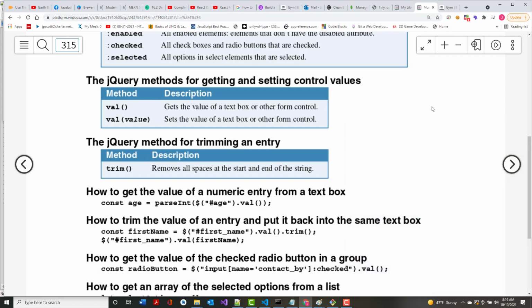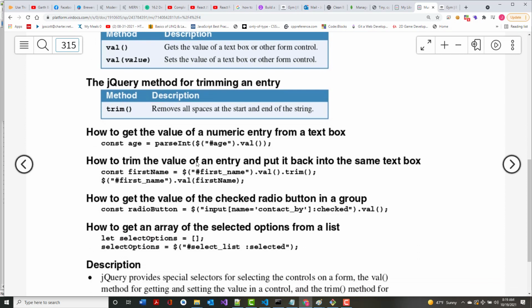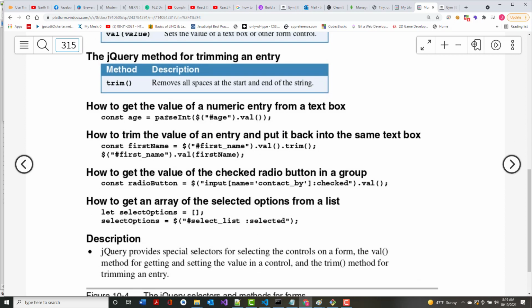Notice the jQuery method for trimming an entry. Well, it's the same one you're already using. So you should be able to look at something like this, const age equals parseInt. What is that? That assumes there's a text box with an ID of age, and you're grabbing the value of it. And remember, this $ here basically says we are using jQuery.